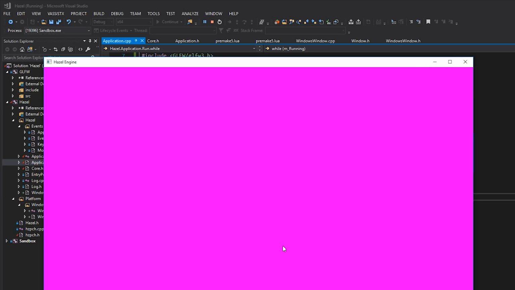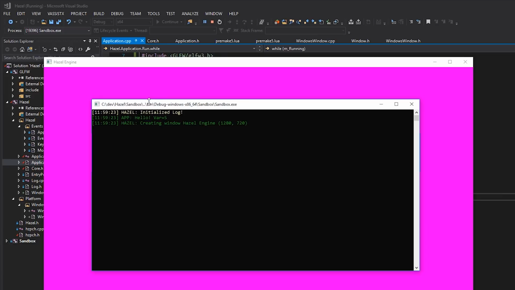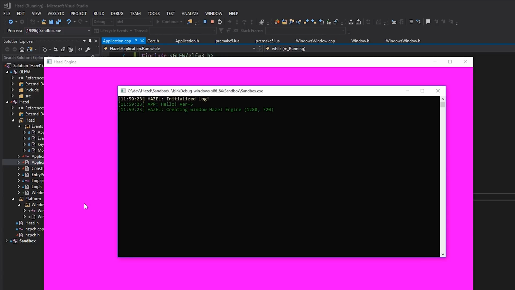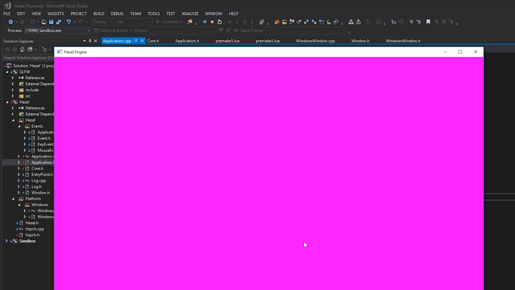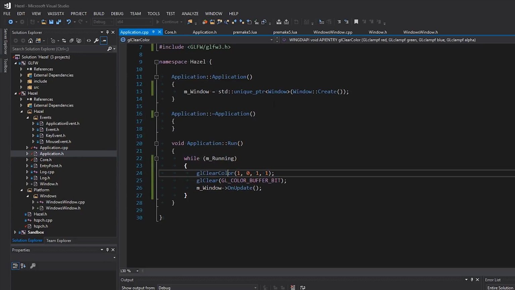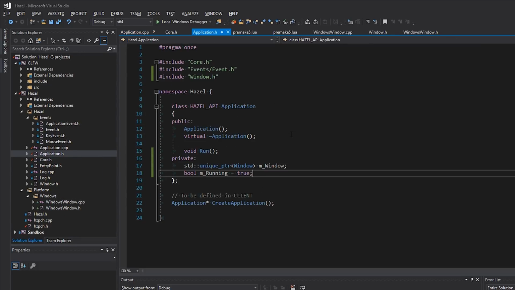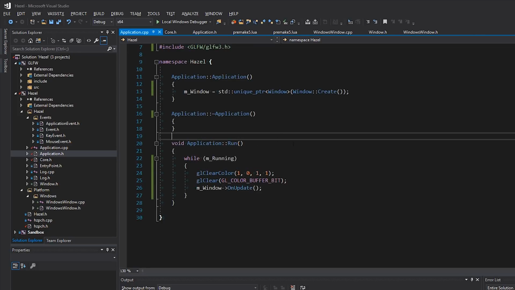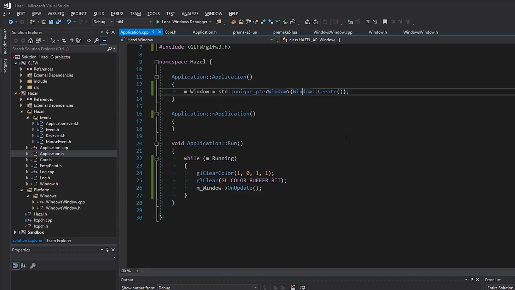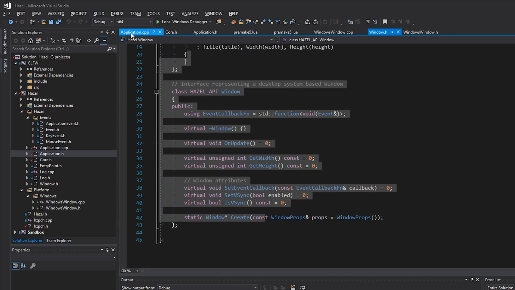No events yet, so the next step, where I would go from here, is to make it so that key events and mouse events and window events like closing and resizing and all of that fun stuff are propagated to this application class. Essentially we want a function here which is an onEvent function, which we will call from the window class, but we obviously don't want the window class to be aware of application at all.